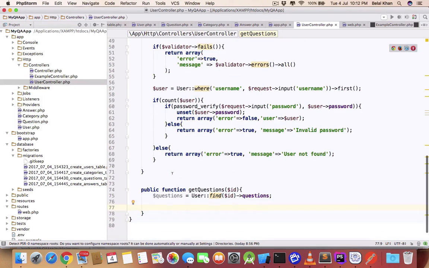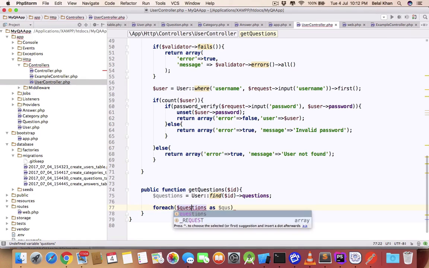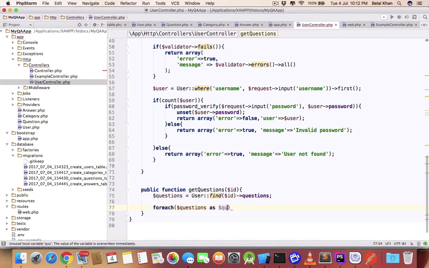Now we will loop through all questions that we got from the database. So we'll write foreach questions as question.